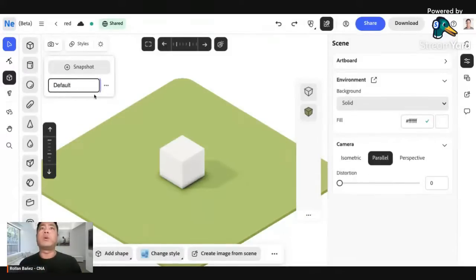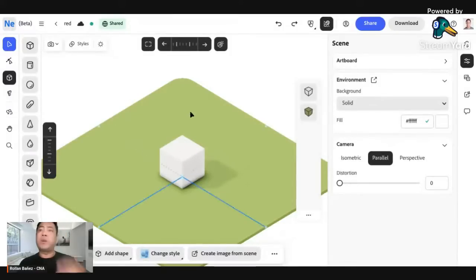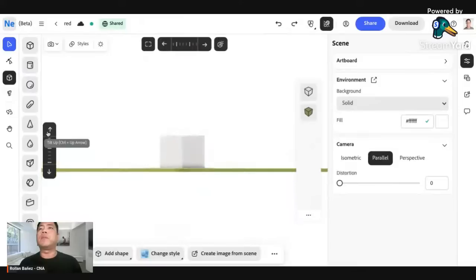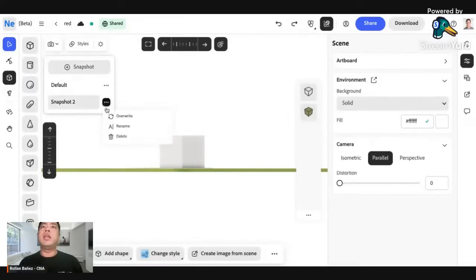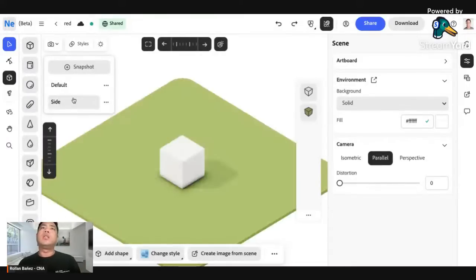For example, this one. What we can do with this is, if I want, I can just tilt up. For example, let's make this the side view. I can easily create a snapshot of this and rename it to make it the side view. So you can easily create a snapshot of the views inside. For example, let's click on this and let's click on this. You can easily do so.